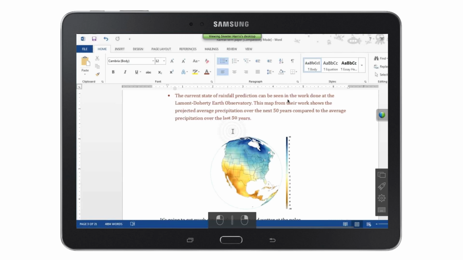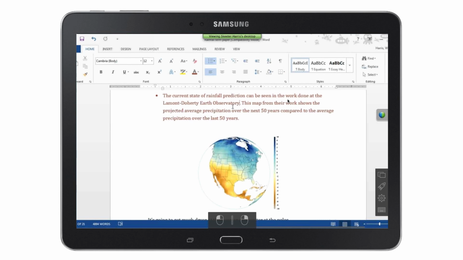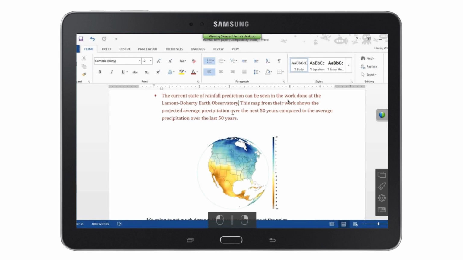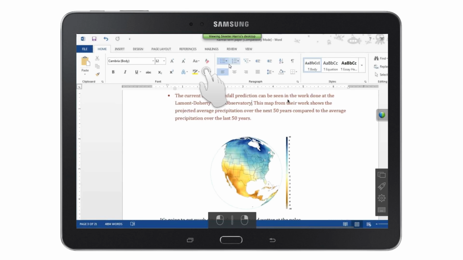The mouse pointer provides an on-screen mouse with mouse buttons for precise control over remote applications. To use the on-screen mouse, simply tap anywhere on the screen and drag the mouse anywhere needed. To click, either tap on the left or right mouse button to perform a function.